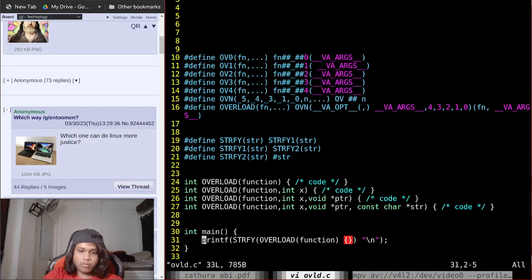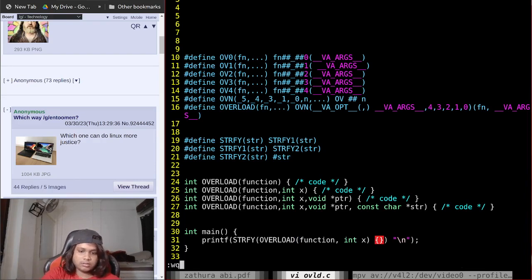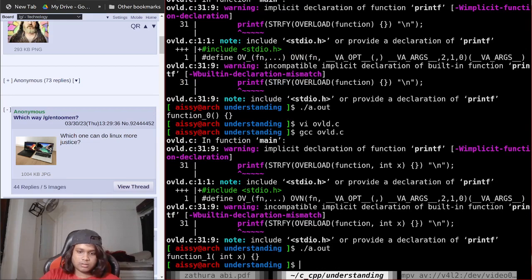So if we have one argument to this function, let's say the argument is int x, and it's function 1 with int x.